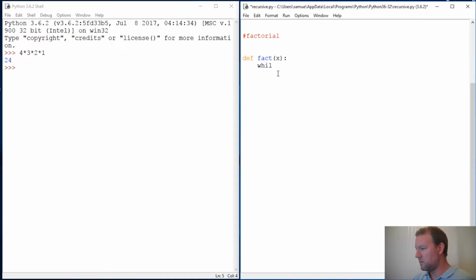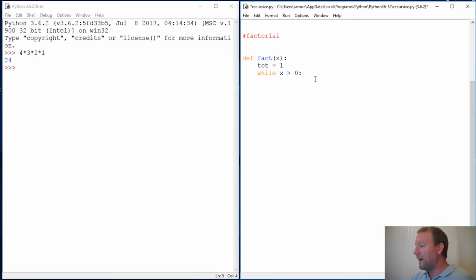While x, and we want this to go through 1, so greater than 0, we need to have a number. I missed a step. Let's just say tote, and we're multiplying, so we don't want it to change, so let's make it 1. So alright, again, this is the bad way.